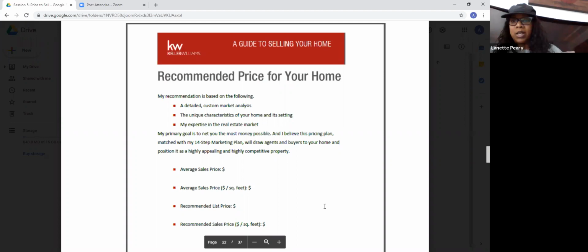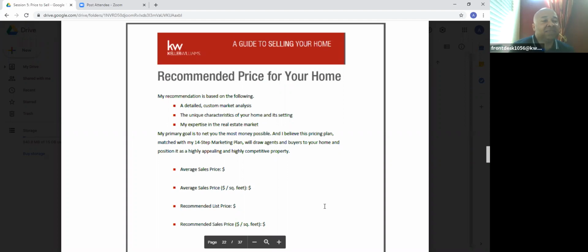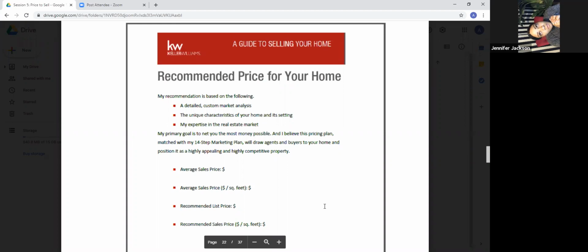Wow. And usually that's done on more higher end listings, of course. And was this a 1.1, 1.2, Jennifer? Yeah, I think it was. I think it went to market at 1.2, and I think it sold for a little bit over 1.2. He pretty much got what he listed it for. Okay.